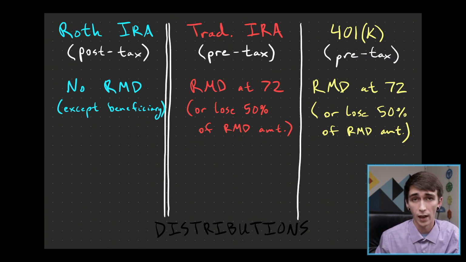So then you would lose half of that $25,000's value if you don't take it out. So that's kind of how that works. So Roth IRA is good if you plan on contributing to it till you're like 80 or something. The other ones, of course, are limited to 72.